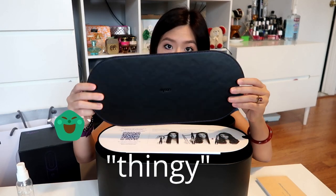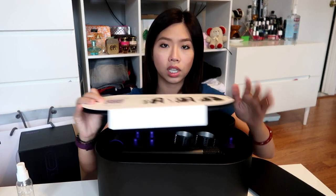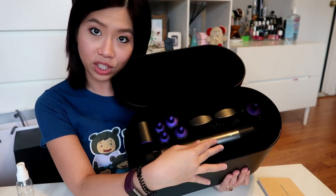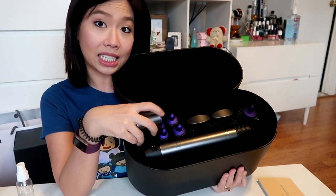When you open the box, the dryer is in here. It's a very nice leather box. The one we got for my mom is the purple and black. The other color I've seen a lot on YouTube is the pink and gray, but my mom doesn't like pink. It came with the instruction manual and a nice leather cover, then a cardboard piece to keep everything in place with simple instructions and a QR code.